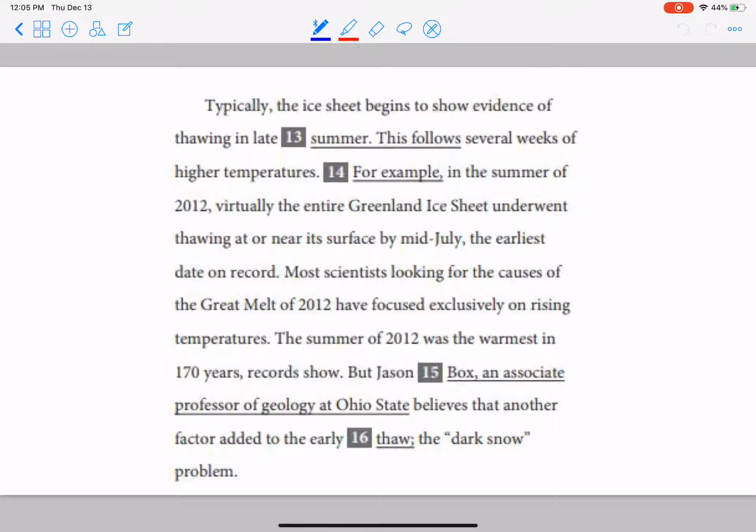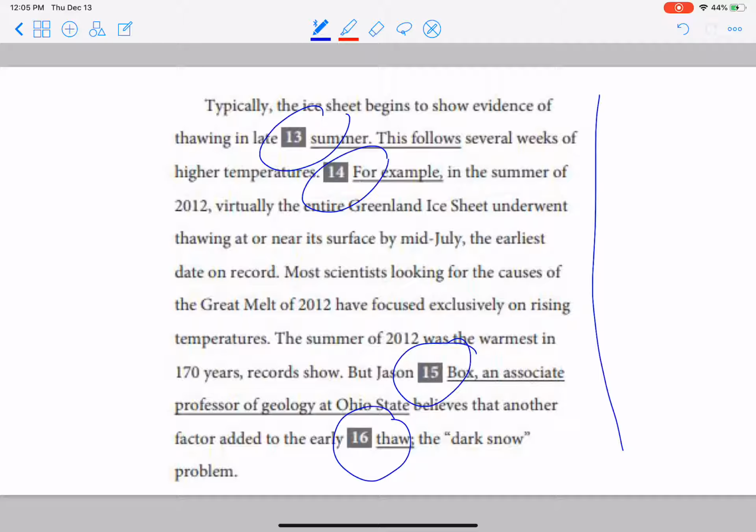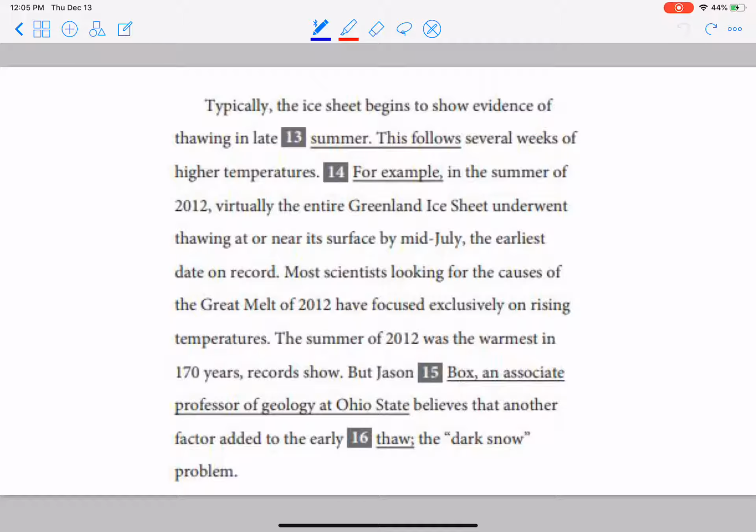But then in this example, you can see that we have the passages right here. We have a question here, a question here, a question here, and a question here, and they're all very close to each other. So in this question, if we try to read 1 or 2 sentences before, we'd be reading the paragraph before it, because this is the beginning of the paragraph. So in this case, it's okay to start right here, because it's the beginning of the paragraph.